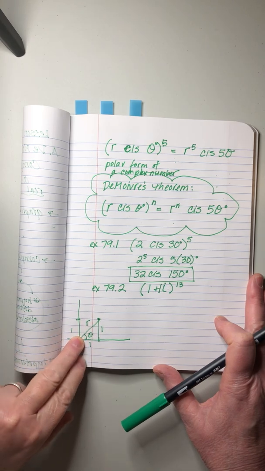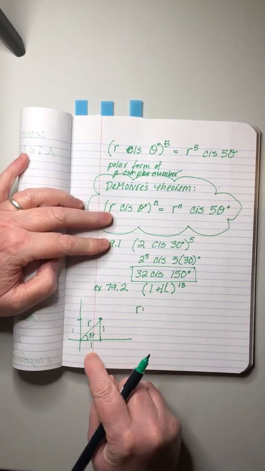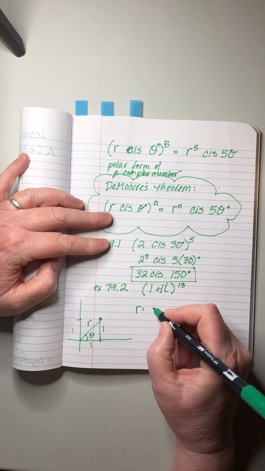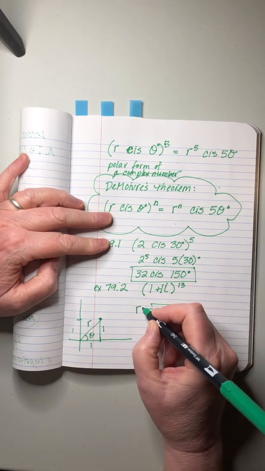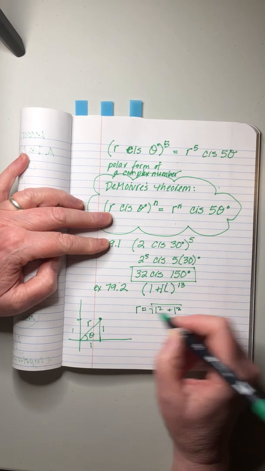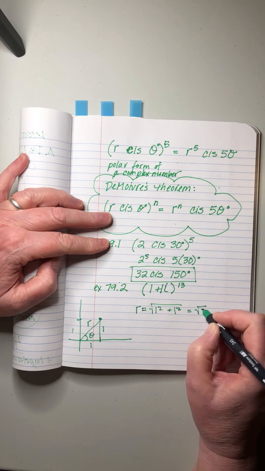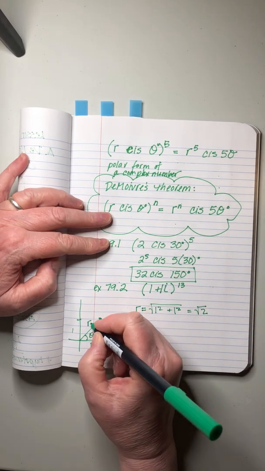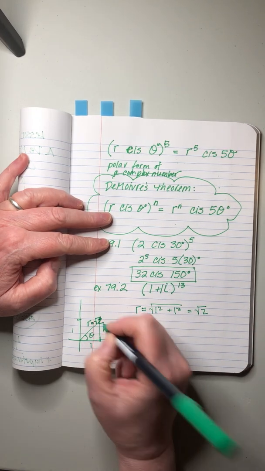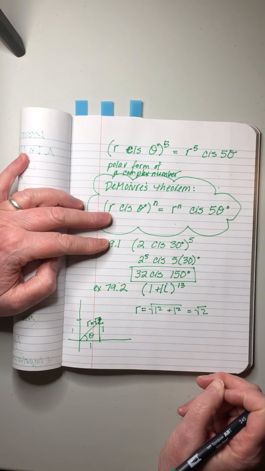So first we have to find this hypotenuse. That's pretty easy because we can use Pythagorean, right? It'll be the square root. It's 1 squared plus 1 squared, take the square root, right? So that equals square root of 2. So r equals the square root of 2. Cool. That looks good, right?